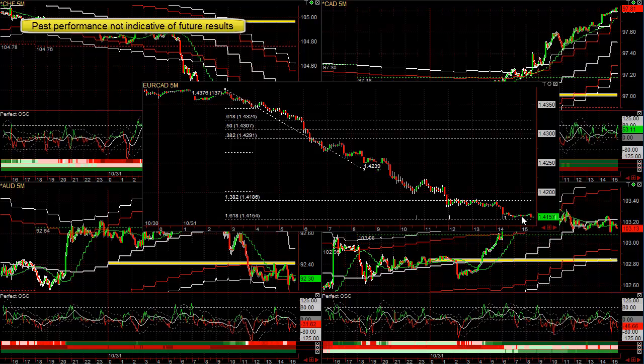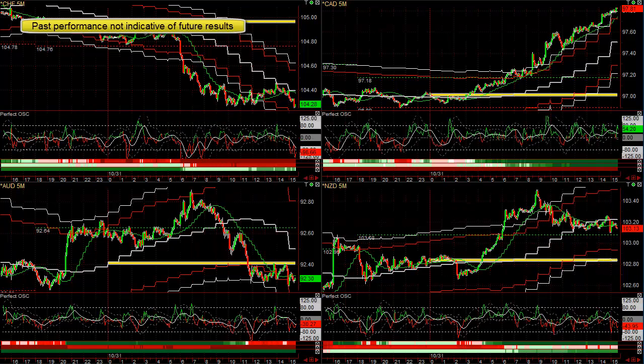And that tends to be where the big buying is coming in. If it doesn't get a bounce off of that, it's clearly going to break down and make a big move, because anytime a market makes a huge move like that and gets no move in the other direction, it's not normal. So when you see these strong trends like this, you can use our perfect oscillator as a timing tool.